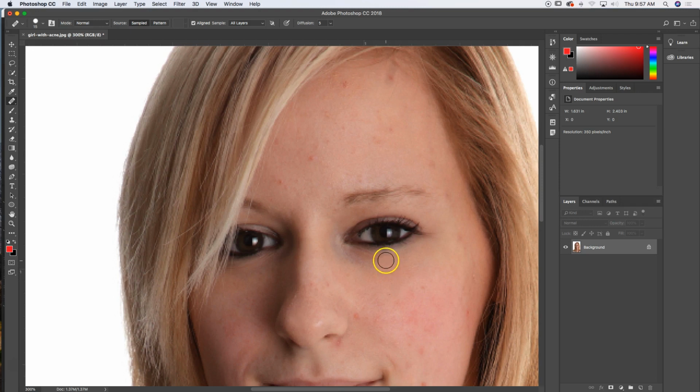I could sample this skin, and then I could paint that. And notice it's blurring with what's there. It's not making a hard edge. The clone stamp itself will exactly sample the pixels underneath and exactly put them down without any blurring. So that's when you switch to that tool.